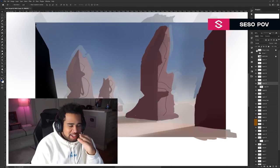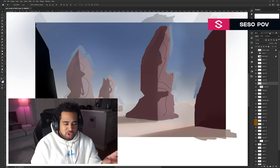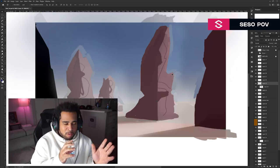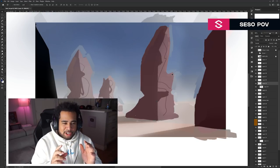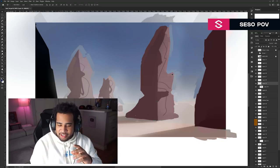So you take this image here, okay? Where do you go from this? Do you then go into detail immediately, or do you work more on the actual objects first and then work on shadow and ground, or do you work on an object, all the shadow on that object, and then you move to another object? To be honest, I just work all over the place.